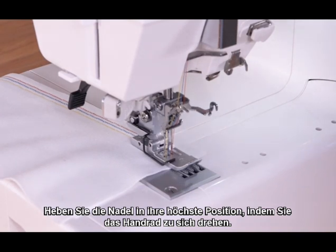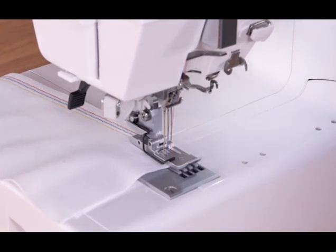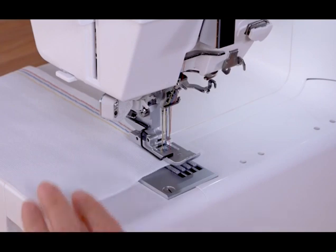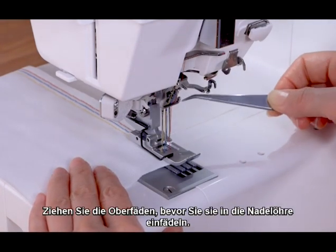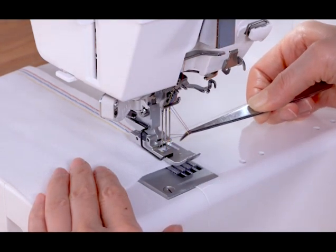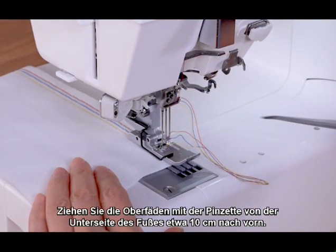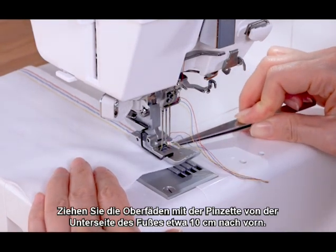Raise the needle to its highest position by turning the hand wheel toward you. Raise the presser foot with the presser foot lifter. Pull the needle threads before threading the needle eyes. Pull the needle threads about 10 centimeters or 4 inches forward from the bottom of the foot using the tweezers.